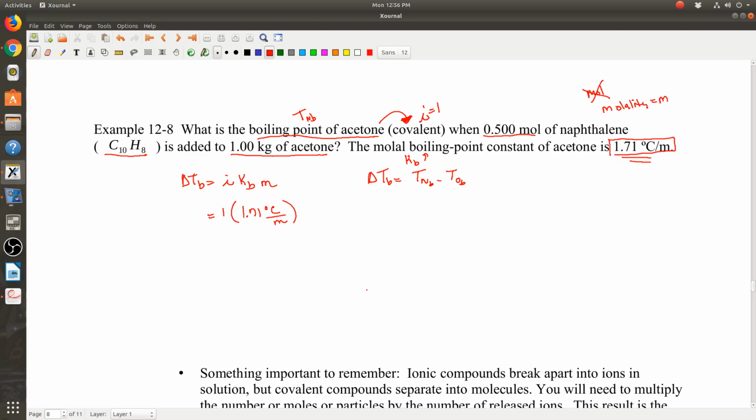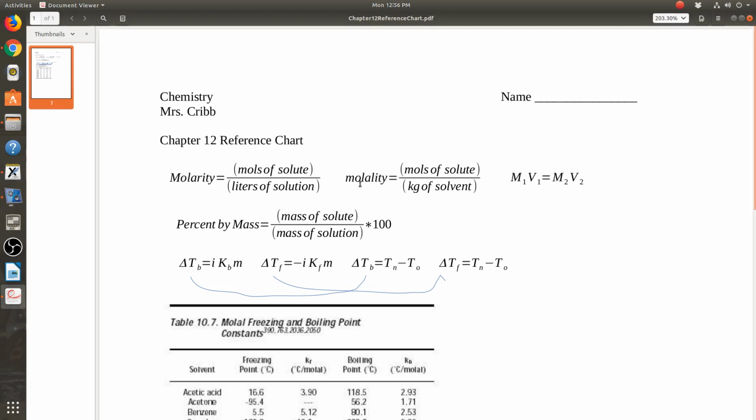All right, so what's the molality? Well, I'm going to have to figure that out because I don't have the molality. They gave me some stuff though. What is molality? Little m is the moles of the solute divided by the kilograms of the solvent. Now, how do I know that? Well, I know it because I've been doing it a million times, but you know it too by this formula, moles of solute over kilograms of solvent, right here.